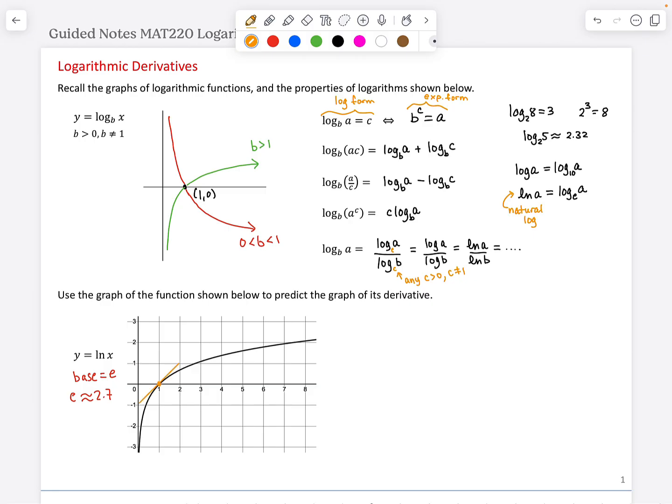So here in my notes, right here at the x-intercept, the slope of the tangent line is 1, so we expect the output of the derivative function to be 1. Between 0 and 1, the slopes are very positive, but decrease towards the slope of 1. And then after 1, the slopes stay positive, but continue to get closer and closer to 0. So we expect the graph of the derivative to be something like this orange curve. We're going to confirm this on the next page. Moving on.